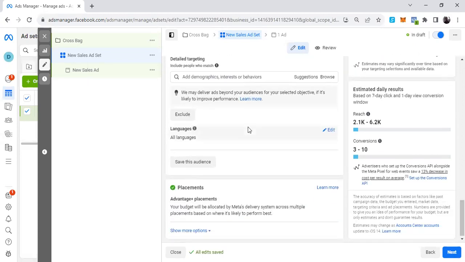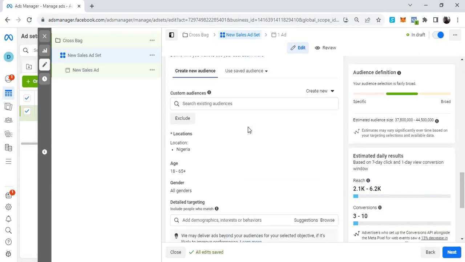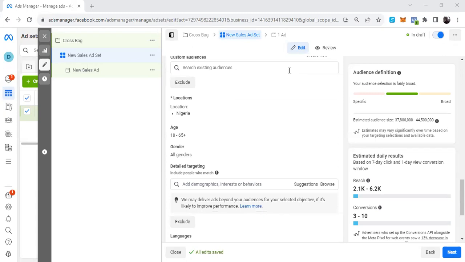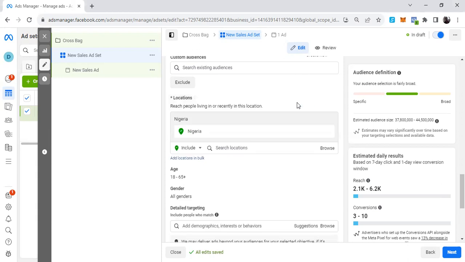Then the next thing is the audience. Now you can decide that you want to go with Nigeria. Now in this process, depending on if we have time, I'm going to show you how to target rich people on Facebook. I mean, somebody wants to see something like that, right? I'm going to show you how we do it. But first of all, location. If you want to target by location, by default, it's showing Nigeria. So if you don't want Nigeria, you can remove Nigeria, and then you can select the location you want.